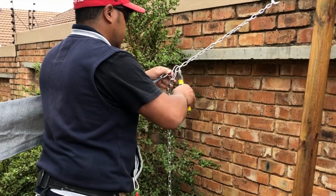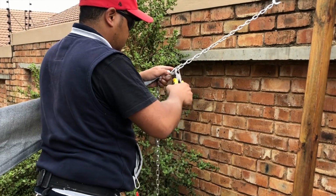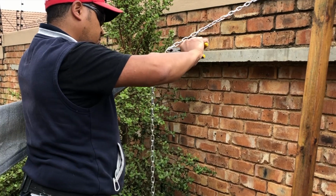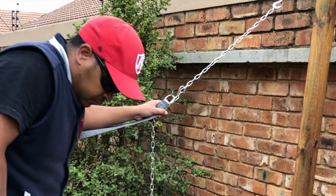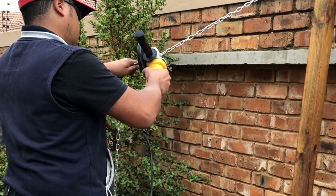Now make sure to have the correct protective eyewear as well as the tools just to pry off the excess chain. I needed 2 passes at this because we needed enough clearance in order to pop off the excess, but the angle grinder made light work of doing exactly that.